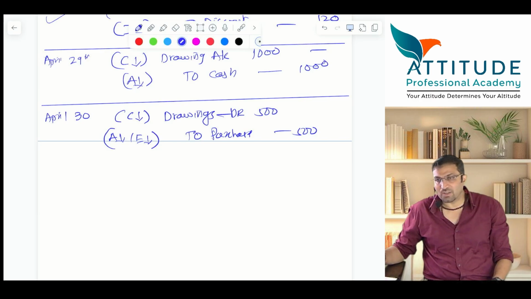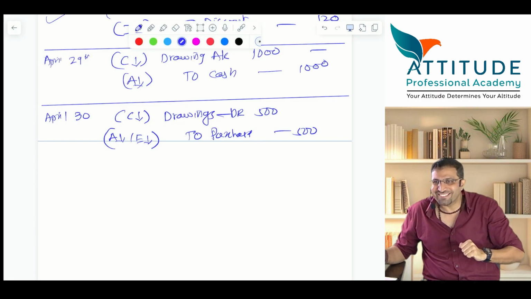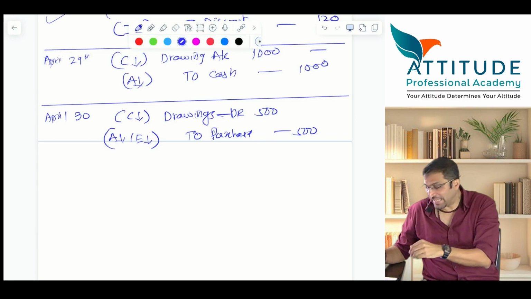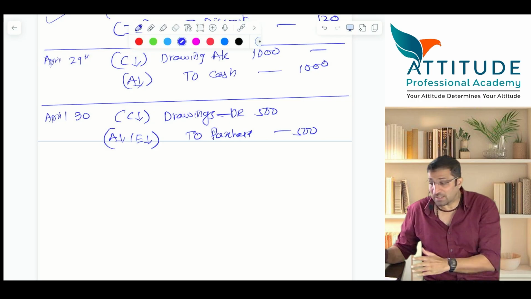Please ask. She has a question. No, here there is no bank account, because bank account is not opened. Right from the beginning you see, there is no bank account opened. Is that clear? If a bank comes in, then a bank account will come. And they would have clearly mentioned withdrawn from the bank. Is that clear? Here bank account is not opened.